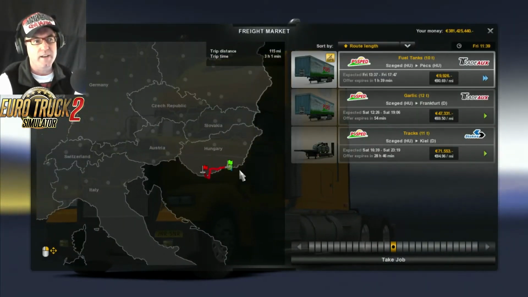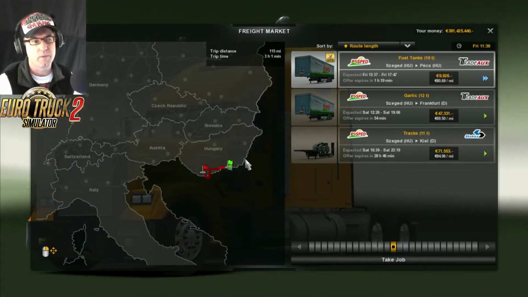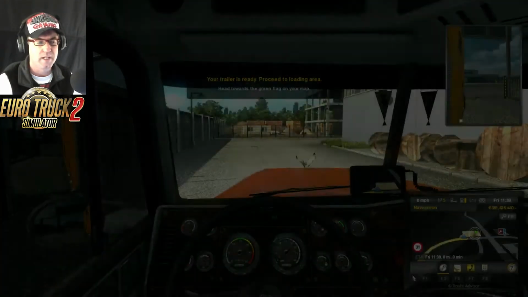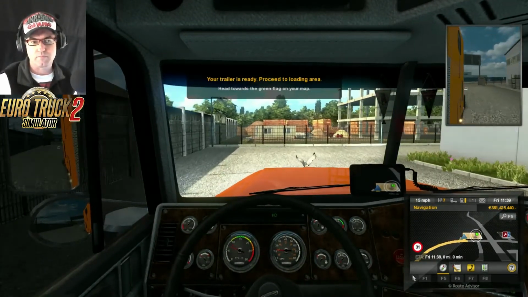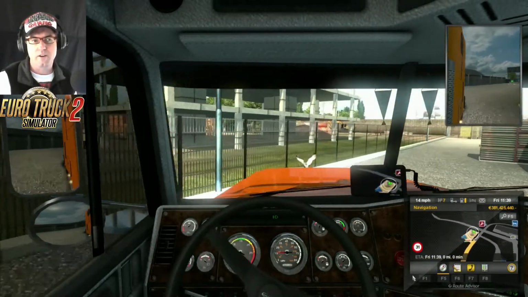Okay, so let's just stop here, and we are going to pick up a load that is going from Szeged to Pecs, which is the two new areas which are in the new patch. So let's go around the back and let's grab our load, shall we?